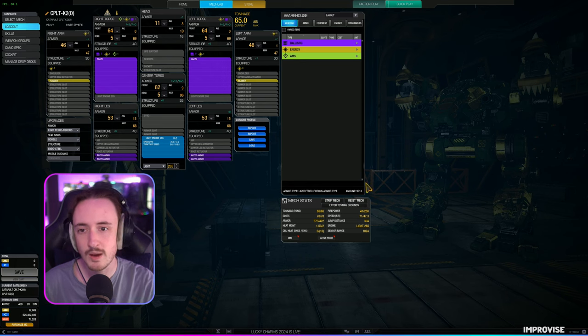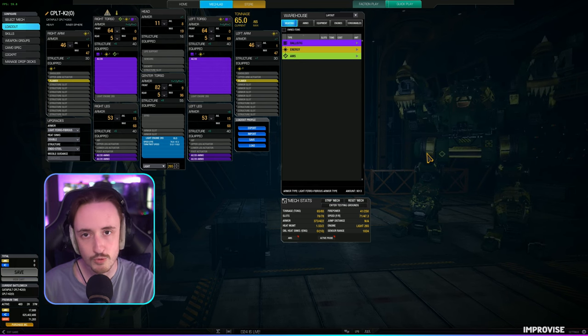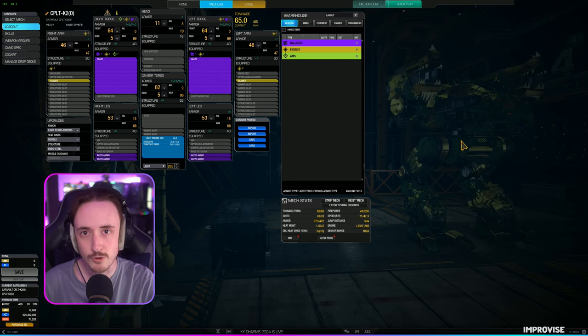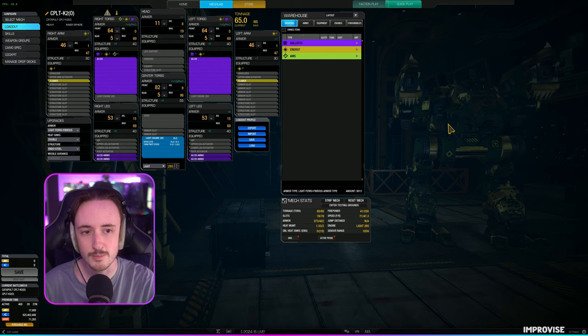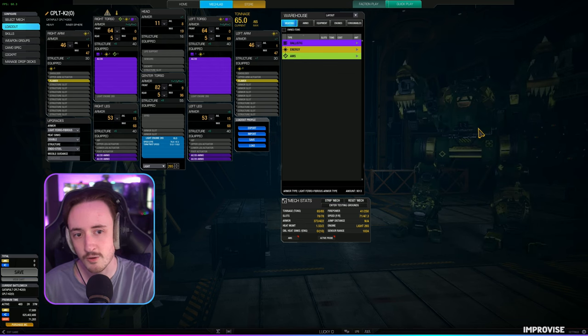So as I said, I've got two AC-20s in either torso. They'll be what's doing your damage, basically. The flamers are pretty useless. I'm not scared to admit that. But they do look cool because they're shooting from the dragon's mouth. So obviously, it doesn't look like a flame, more like a blowtorch flame coming out of the arms of this mech, which really suits the dragon style.